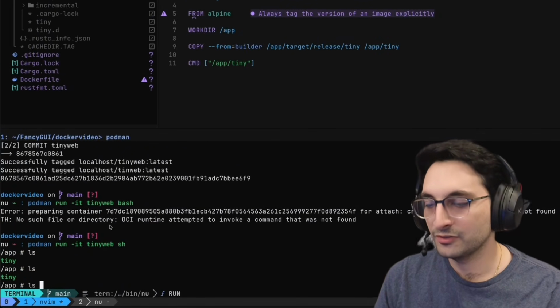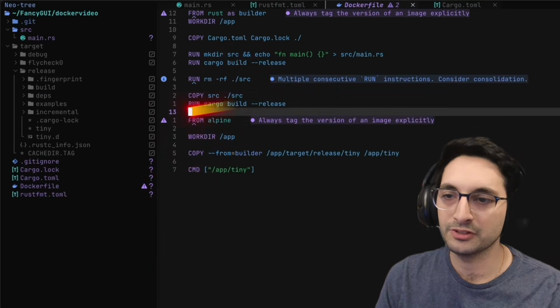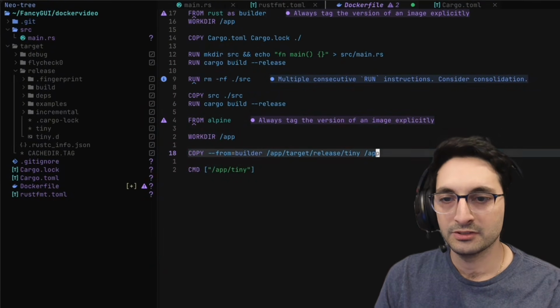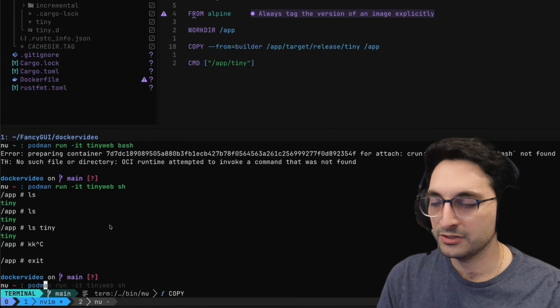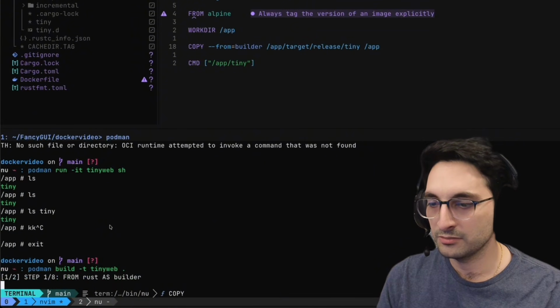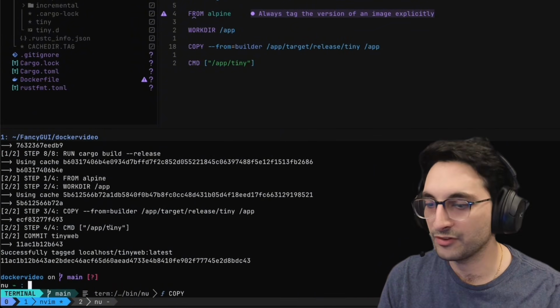Okay. So if you do tiny, did it create a folder? Oh, it did create a folder. Okay. All right, cool. That's fine. So it means they created a folder. I can put that into app. Just exit here, Podman build. And it builds that again, because they just changed the latest piece. It's going to be very quick.